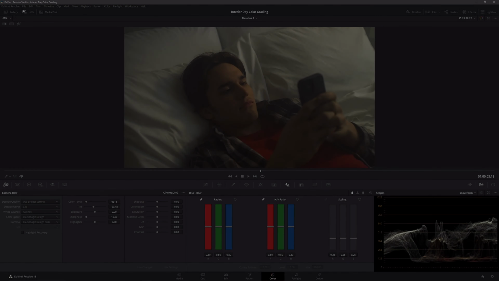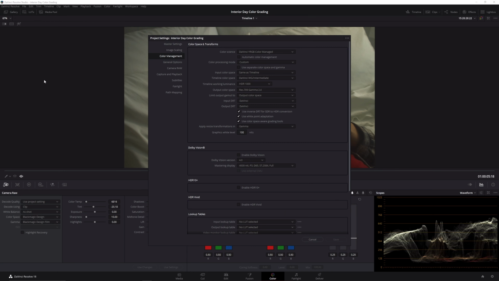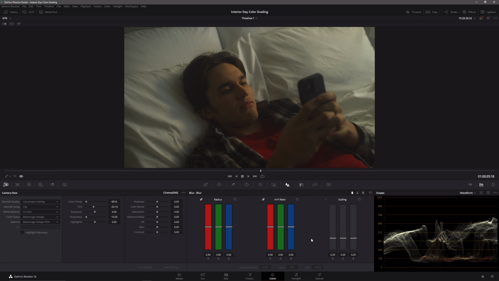So first things first, I'm just going to go ahead and mention this now, as we won't be talking about it later in the tutorial. These are the color management settings that I have set up. We've talked about color management a lot on the channel, so I'm going to just start showing you these settings and moving past the step for the sake of time. If you have any questions about color management, go ahead and check out the links in my description down below, under the section of color management, where you can learn more after this tutorial.